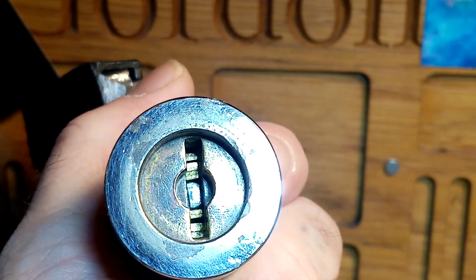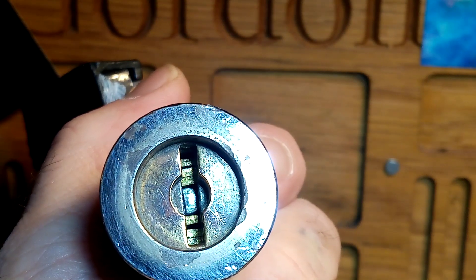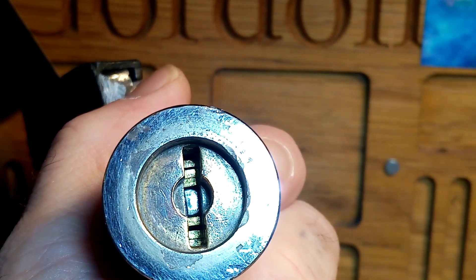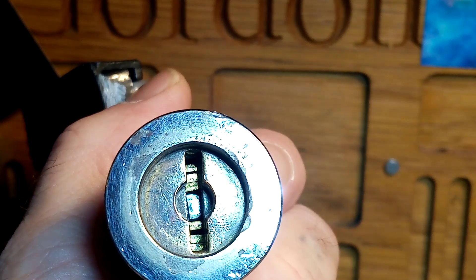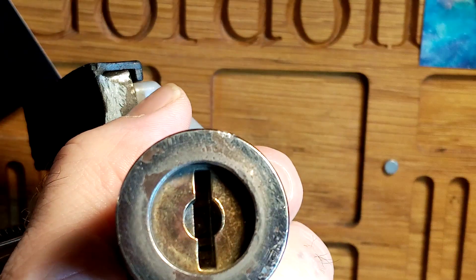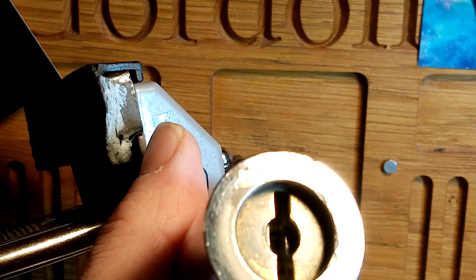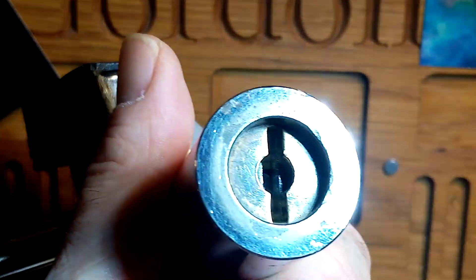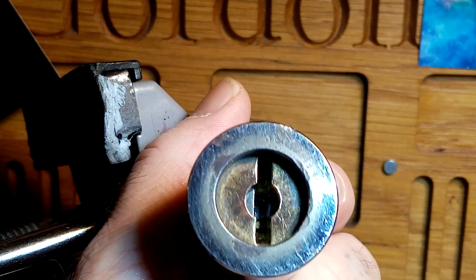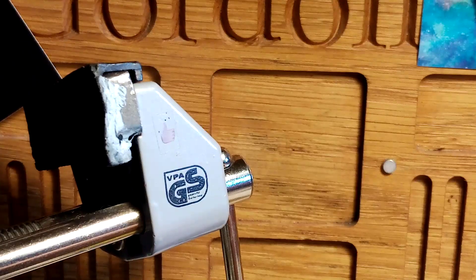In there you can see there's three pins or levers at the top and three pins or levers at the bottom. I'm tensioning it in the middle and I've got it turned - I've got them all picked so I can turn the middle piece, but only so far. It's like it's in a deep false set, which then stops me from accessing or pushing down any further on the six bits that need to be pushed.